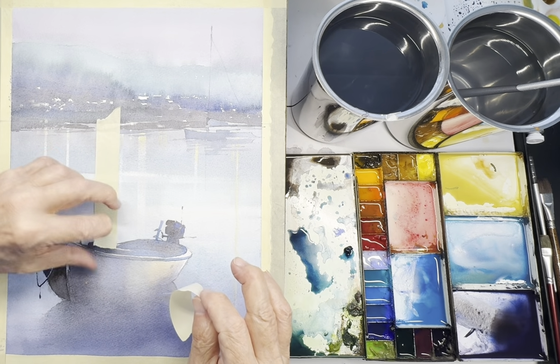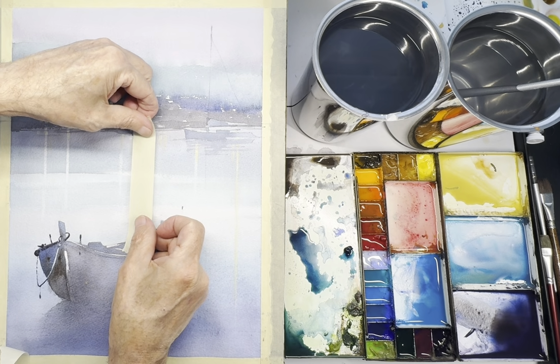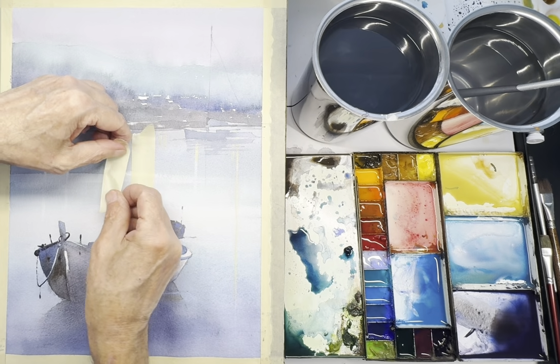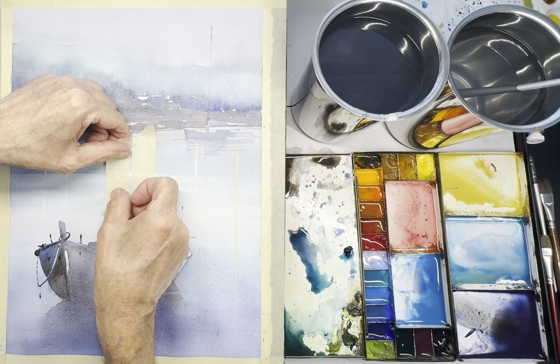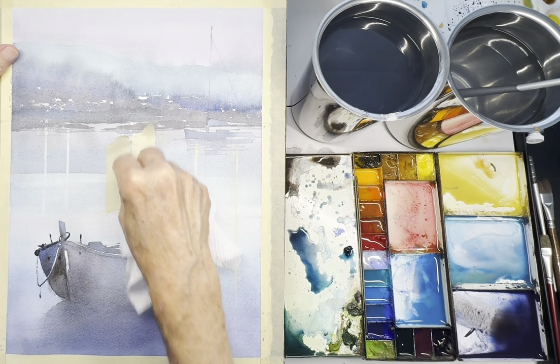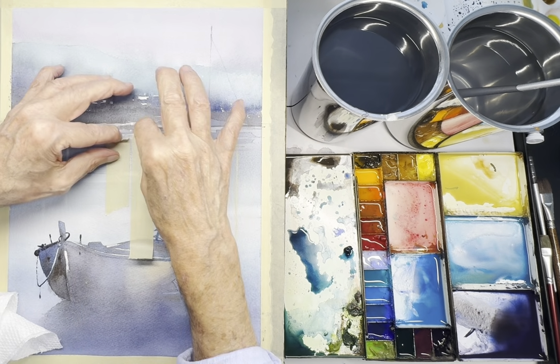When I watch other people paint, I'm much less interested in what goes right than in what goes wrong, because something is always going to go wrong. And I love watching people deal with the unexpected or with so-called mistakes and just seeing how they roll with it.